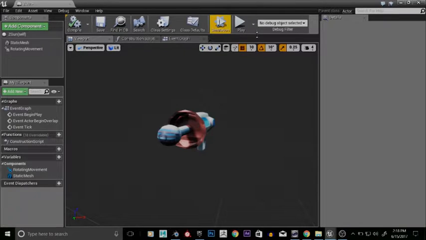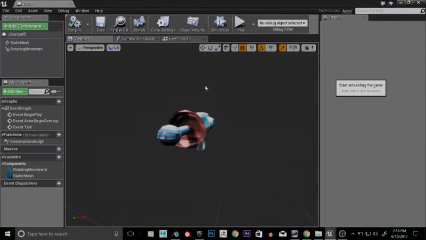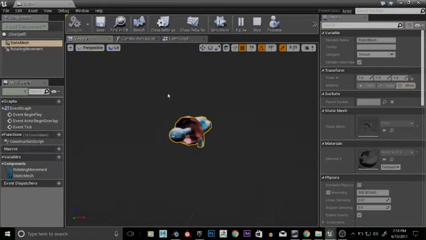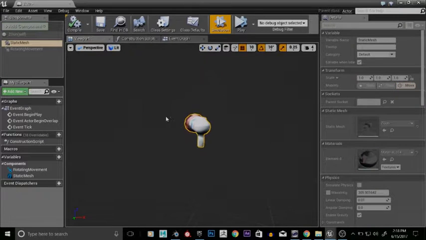Hold on. Start simulation. There you go, see? It rotated.